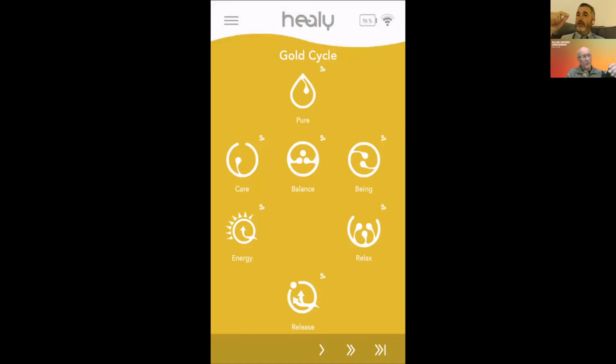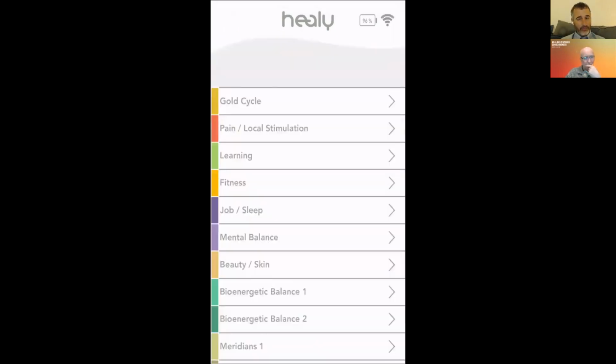Subsequently, most of the time you can just connect to Healy, and it will already remember it. You may occasionally need to rescan it. The first time, you may need to update the device in settings if you don't have any programs, the dreaded blue screen. And then we find ourselves here. We're like, cool, exciting, I'm super pumped. Now what do I do? We want to run some stuff.